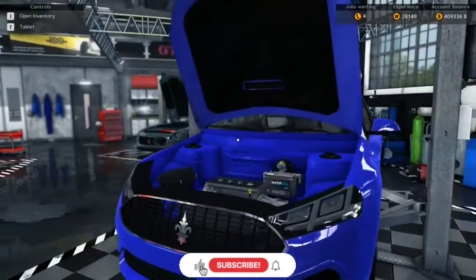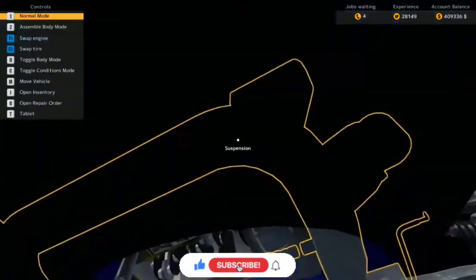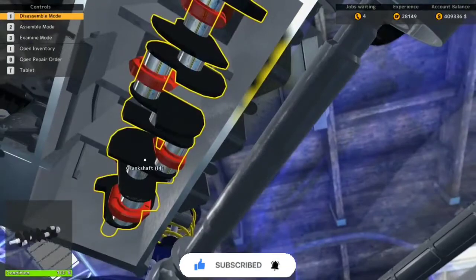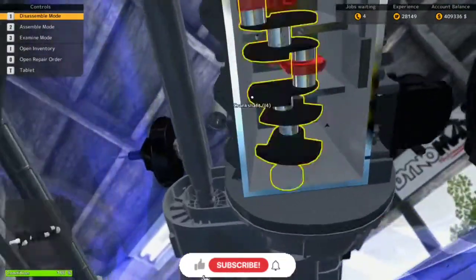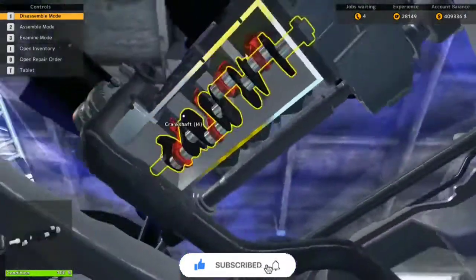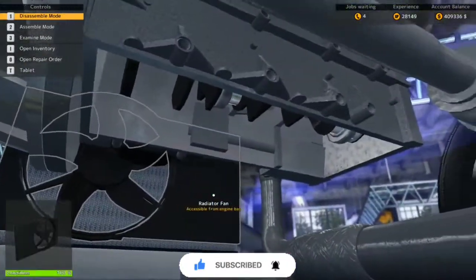let me get out of the car here. The crankshaft has to be slightly different. It's for the most part the same, but it's slightly different. It's not as wide. That is all kinds of messed up. It should not be coming that close to the edge of the engine block there. But whatever, it's a video game. It's not really much that we can do about it.